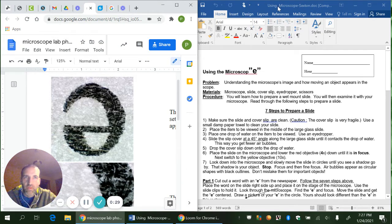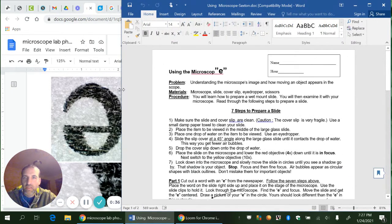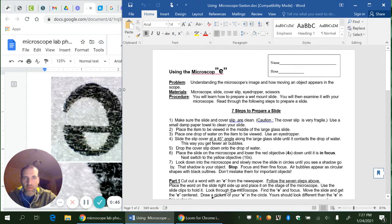So we are doing the using a microscope lab. This lab handout can be found in Schoology. It looks like this. You should download that and put it into Notability if you have not already. And I'm going to be stopping periodically and telling you to pause the video and do a couple of sketches and answer a couple of questions as we go.